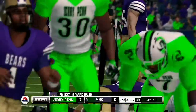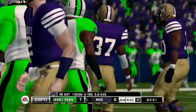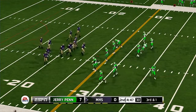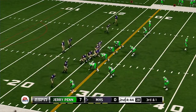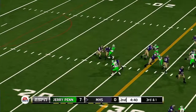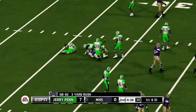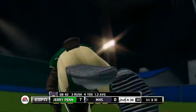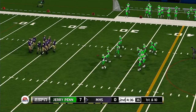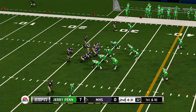Nice run up the middle. That'll make it third and one. It's third down, and this offense is about 3 feet away from that first down marker. He's on the run, and he is drilled at the 29-yard line. It's a nice run here by the offense to be able to pick up this first down. It's very important to maintain possession of that football, and that's a nice conversion here on third down.